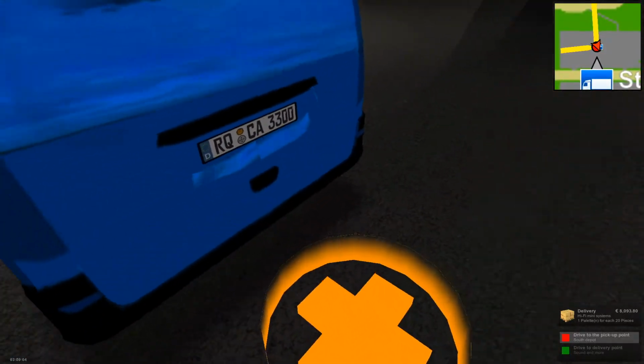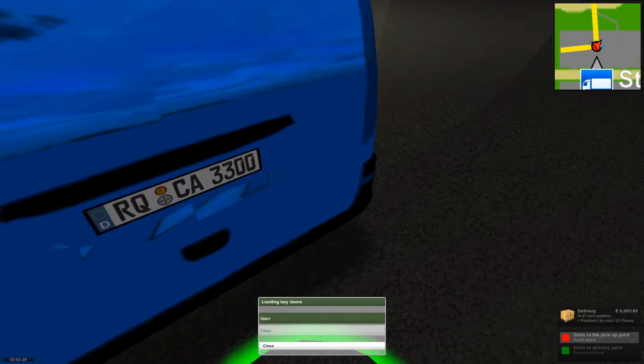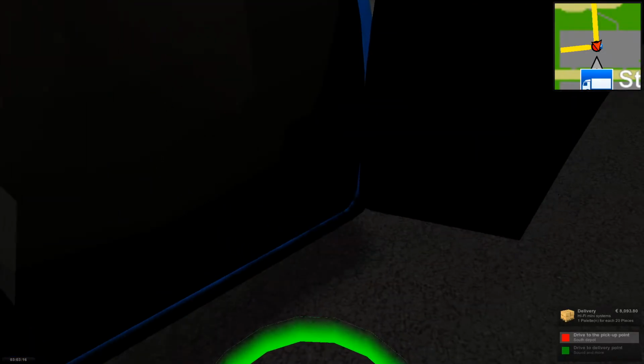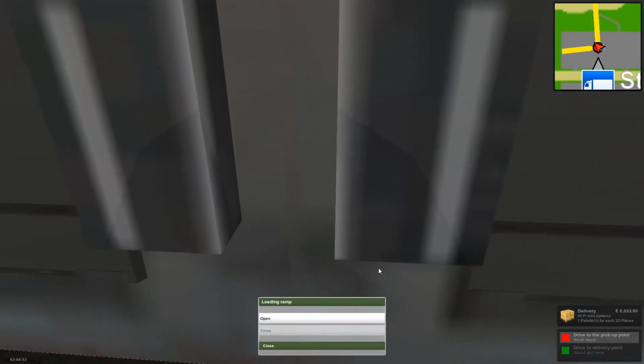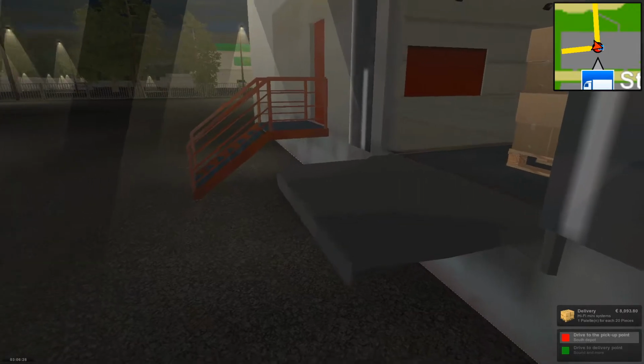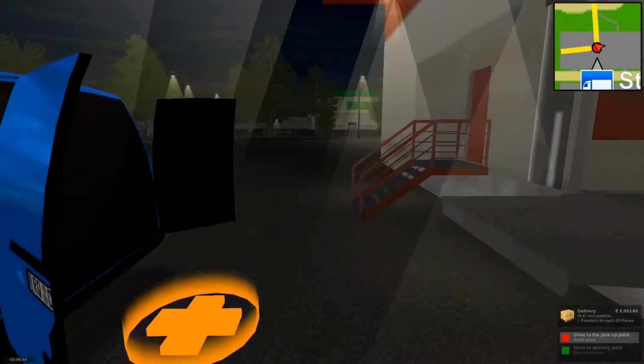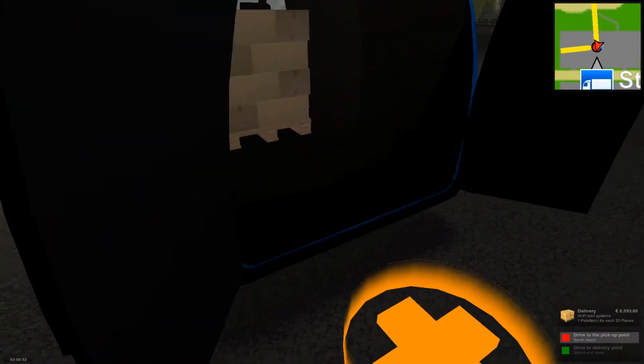Right, let's open the boot, I presume. Enter doesn't select it. What do you reckon? Spacebar, okay. God, he's so slow. I'm so glad I can do this with the keyboard and mouse, otherwise I'd be all over the place. Oh, is that the boxes I'm delivering? Oh, I thought I'd get a nice animation. No, it just goes in. There it is.